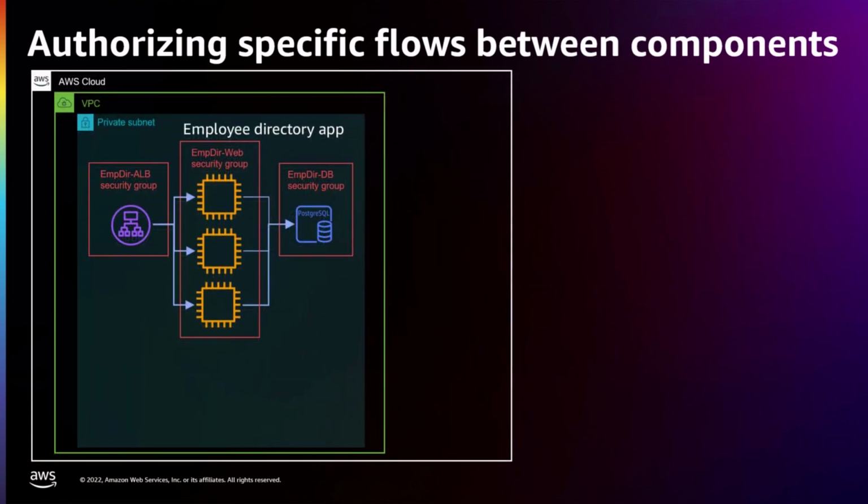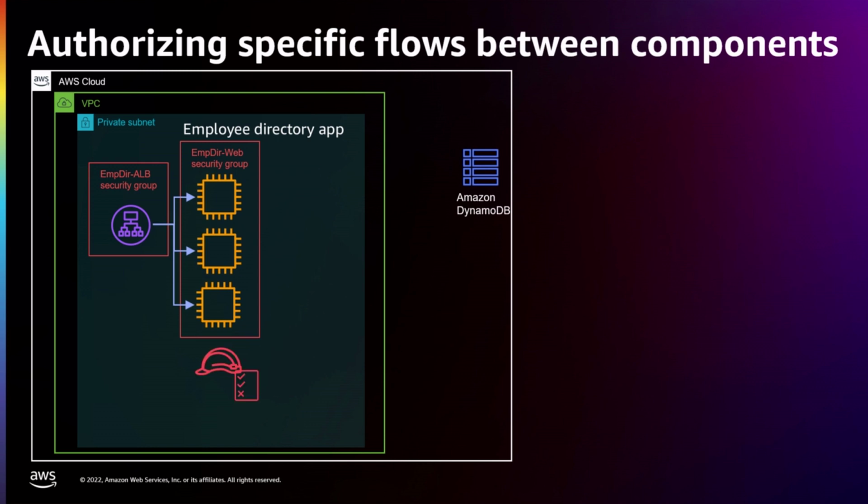Okay. So now let's modernize this application a bit, right? Let's take away that old relational database and maybe put in something like Amazon DynamoDB, right? We're going key value. The first thing we're going to do there: DynamoDB is an AWS API. We talked about how those requests need to be signed as they go up to our service. So we're going to attach an IAM role to the auto-scaling group there.